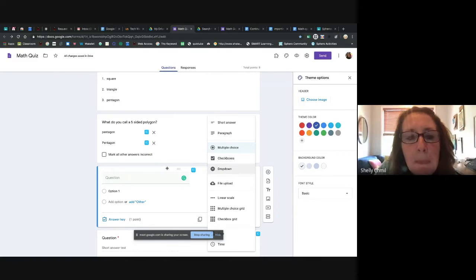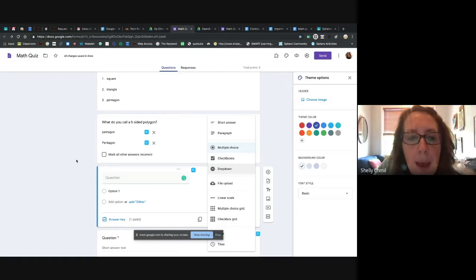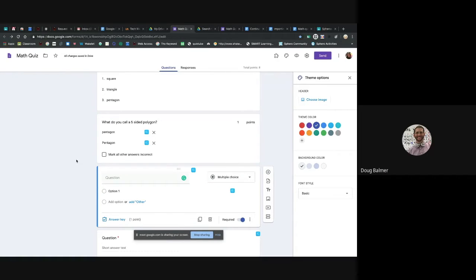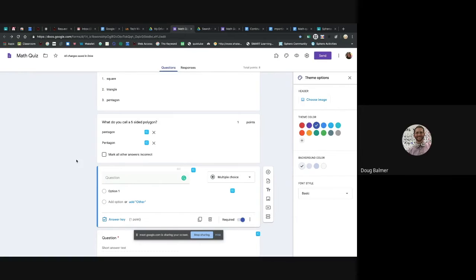What's that? I always mark all of the other answers incorrect. Okay. What happens if you don't mark that? Like, let's say a kid types in square. Would that mark that as correct? So no, do you see how I have those two options? It's just allow those two options to be the two choices. So if they do answer it with a capital, they would get credit for that. Okay, so does that make sense?